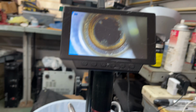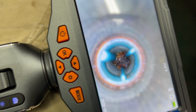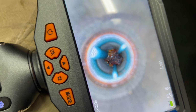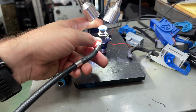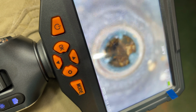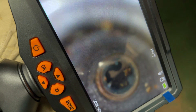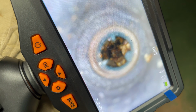I couldn't get the microscope to really see down in the holes, but using the borescope here, yeah, there's some crud down in there. This one was number 5, but let's look at number 7 here. Number 7's definitely the worst of the two. Yeah, all that gunk down in there. That's crazy, ain't it? Look, it's almost completely plugged up in there. That's nuts. So definitely some kind of trash in this fuel system. So I won't be surprised if it's going to need a number 2 injector also.